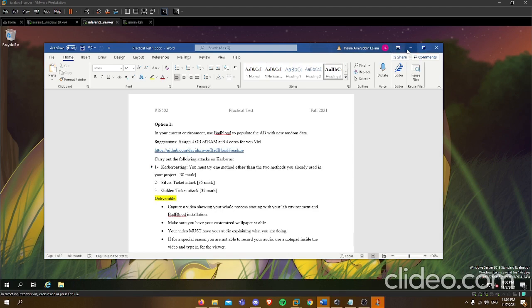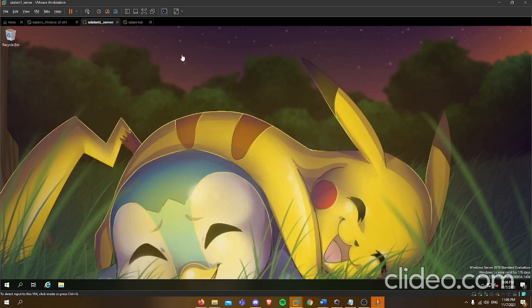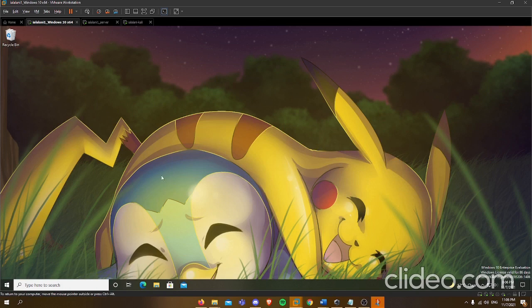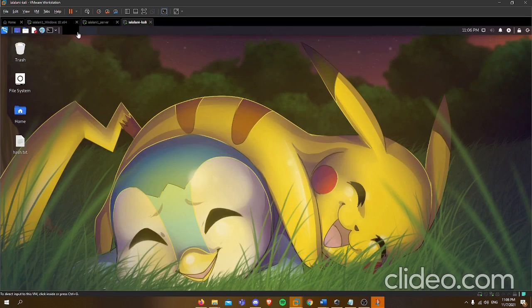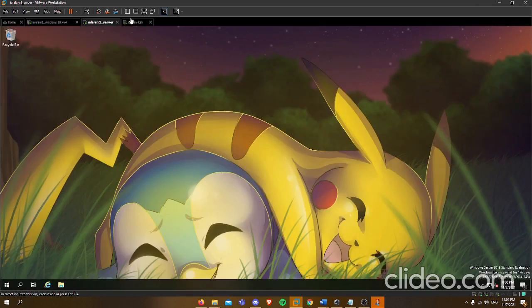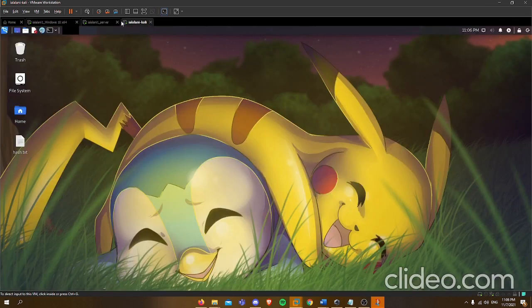First, we would have a look at the environment. So I have a Windows 10 here that will be the client, and a Windows server, which we will be attacking. And this is a Kali machine, which we'll be using for various things, basically most of the time Hashcat to decrypt the password.